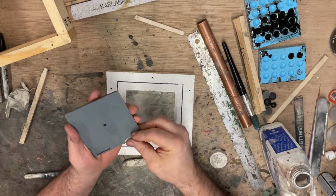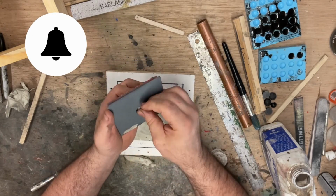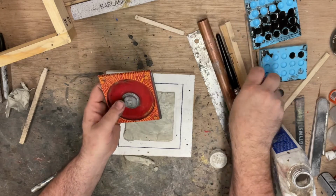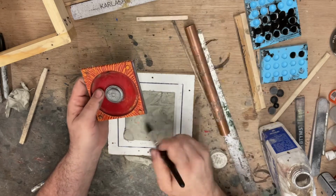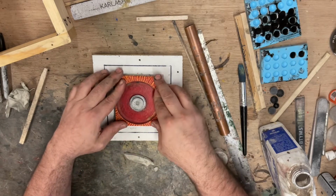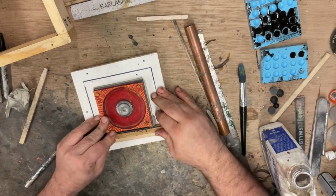Fill in these holes because we don't want silicone to sneak up in there. When we do the second half, we're going to have to remove all of this clay. We'll go over that when we get there. And also don't want clay down inside this hole. We'll have to drill this hole out each time. I'd like to know where that center is, so we'll leave a little bit of a divot. I also want the high side to be up here. Try to push this so it's center.